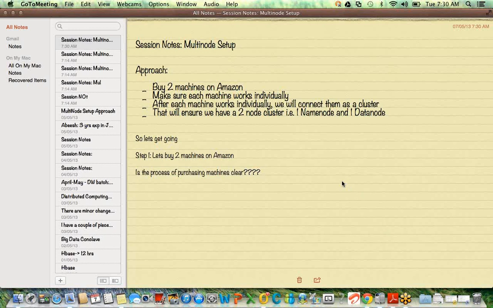Yeah, Srinivas, you can have access to the recording and you will get it. What about others? I have only got 2 confirmations that the process of machine purchase is clear. What about others?